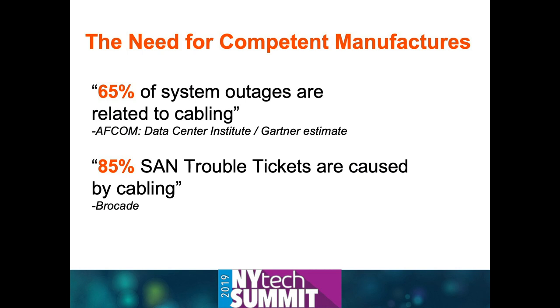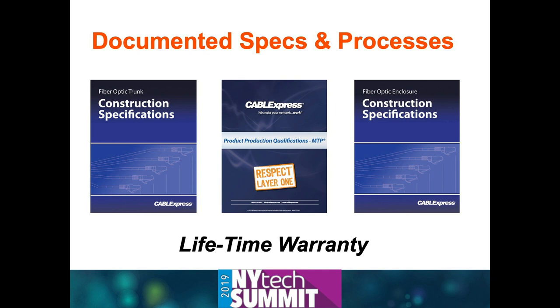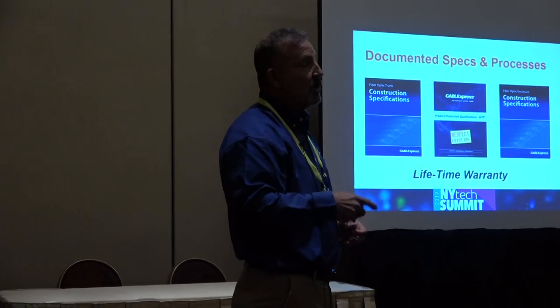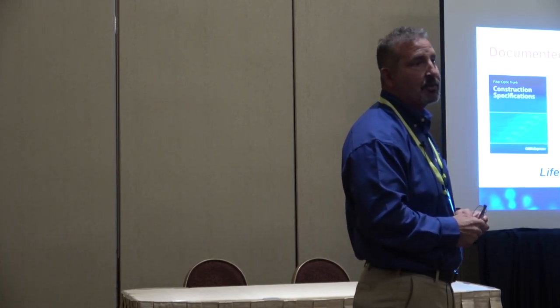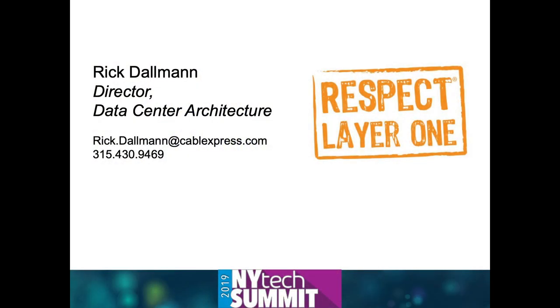If anybody's interested, we back up what we say. We have standards documents and qualification documents—if you're interested in comparing, put them side by side with whoever you're currently using and flip a couple pages. I think you'll quickly see the differentiating factors. Don't let cost be a barrier. Unless you're buying offshore product, we're going to beat them on price—we manufacture direct and don't go through distribution. Thank you very much.